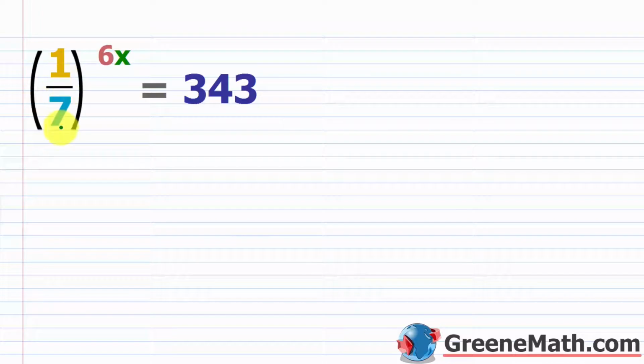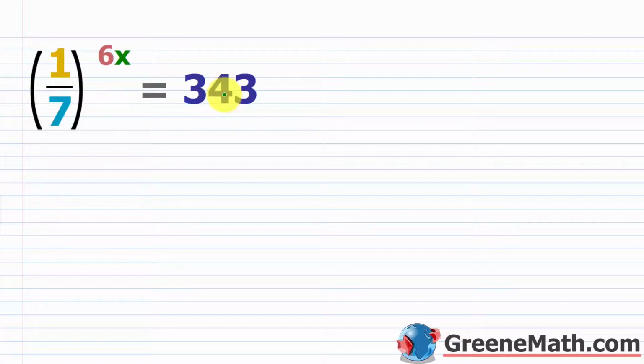So we have 1/7 raised to the power of 6x equals 343. Again, if you're in this section, the idea here is that you're going to be able to rewrite things in such a way that you're going to have like bases. So 7's a prime number, so that should be a little hint for you: is 343 divisible by 7? You check that on a calculator, it is. 343 divided by 7 is 49. Divided by 7 again, you get 7. So that tells me 343 is 7 cubed.